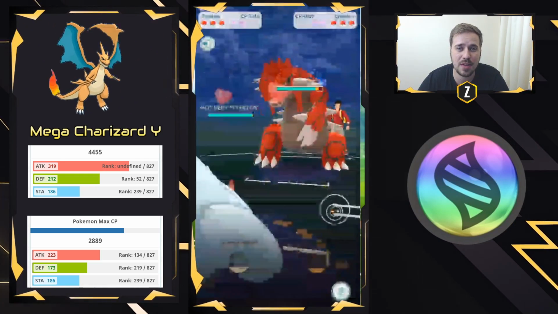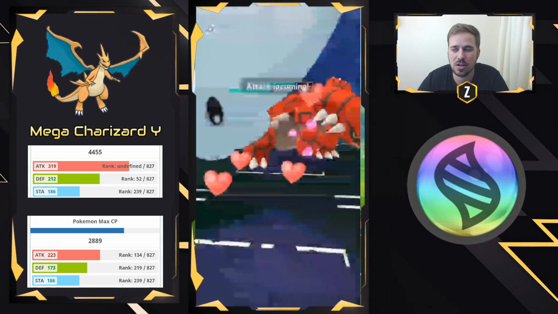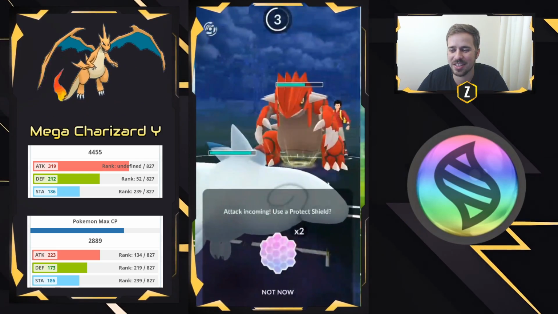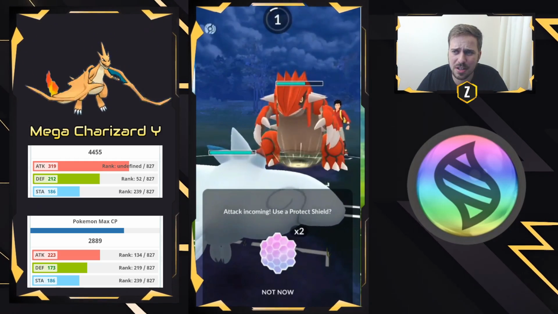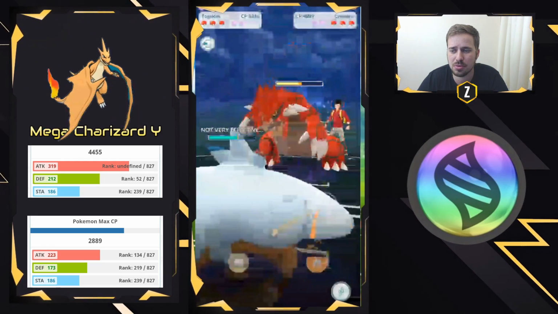Now my Togekiss should have Aerial Ace in these matchups, but I forgot to TM it away before we got into the battle, so we have to pretend we have the Aerial Ace. Charge move now coming through. It's going to be the Fire Punch right here. Does some nice neutral damage to us, but we're looking pretty good right here.